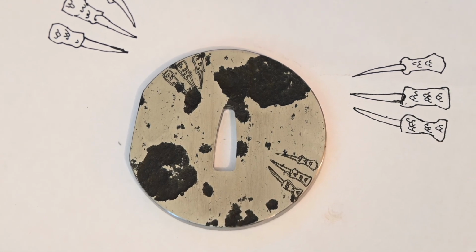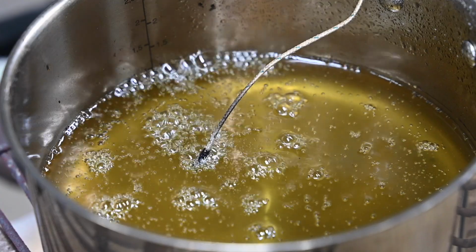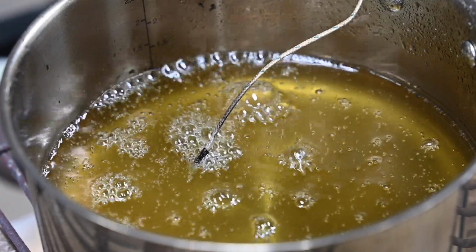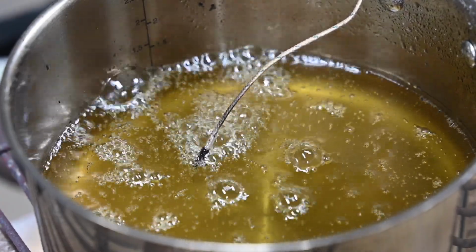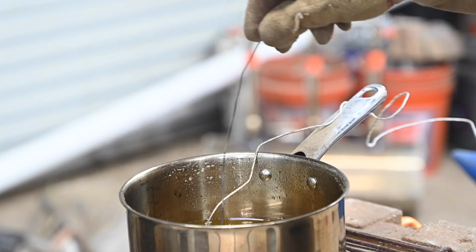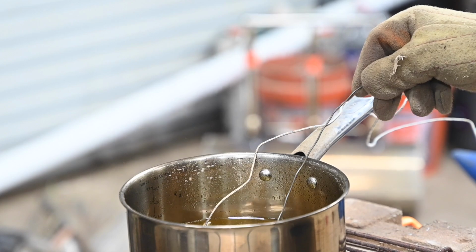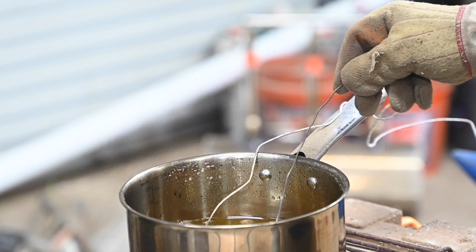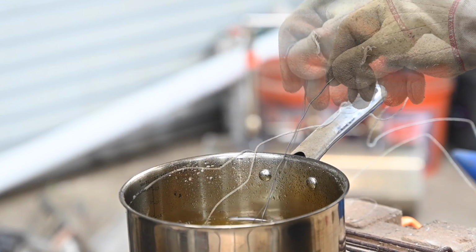Now I'm going to patinate the fittings by salt bluing them. I've got other videos that go into tons of detail about salt bluing, so I'm not going to go nuts on explaining it, but here's what happens. I've heated the bluing salts to a molten state, then I'll dredge the sword guard in the hot bluing salts, which are up around 650 degrees Fahrenheit. You can use this to produce a wide variety of colors, and as you'll see, I'll do different colors for each tsuba.